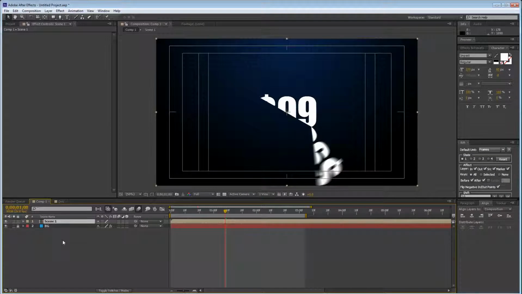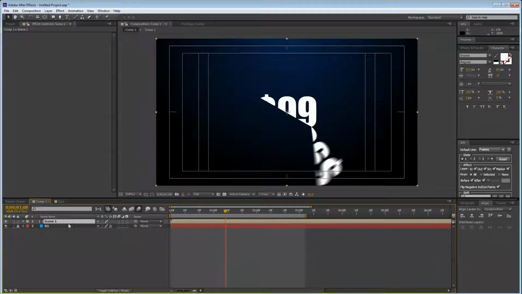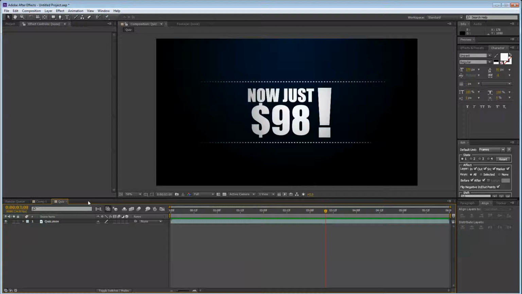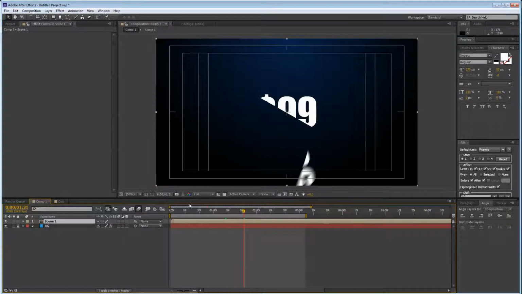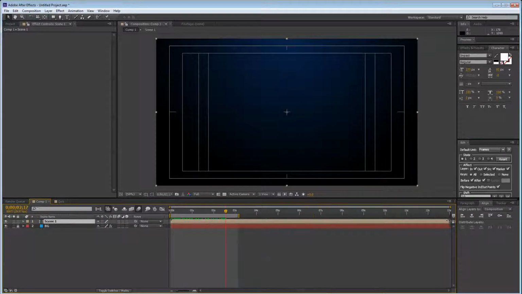Pre-composing, I do Control-Shift-C, creates a pre-comp, or if you go up to Layer, pre-compose is right here. So now this is scene 1. If we want to go back and change anything, we can do that here, but I like all this, looks fine. So now we only have 1 layer there, but now we can focus on when this falls. This is done, so I can zoom out, crop this off so we know when scene 1 ends. Okay, so right here is where I want scene 2 to begin.